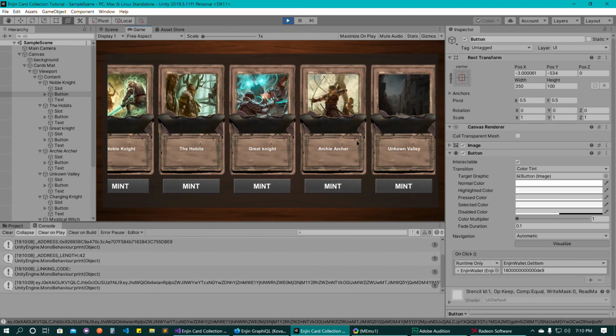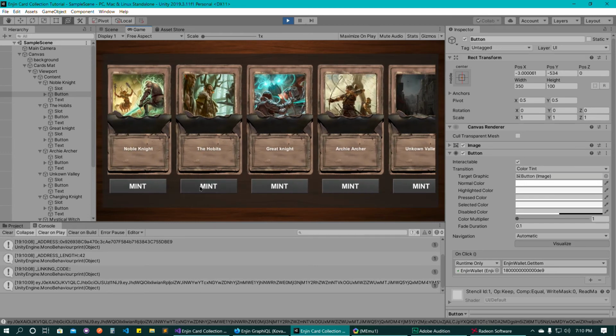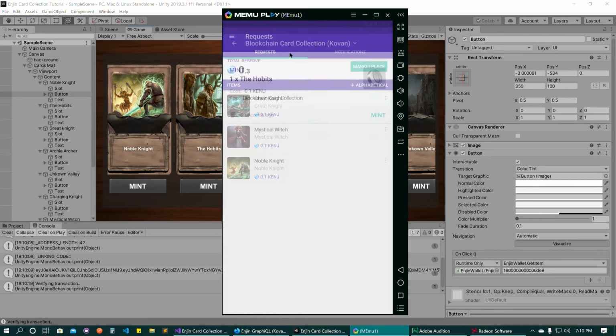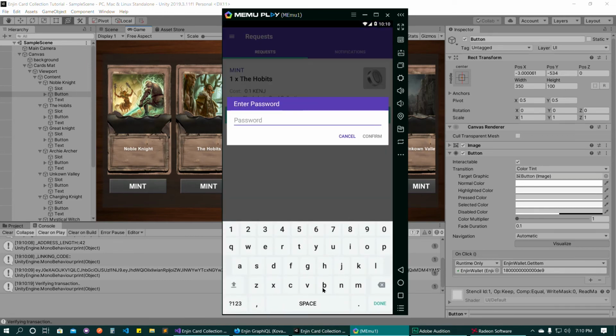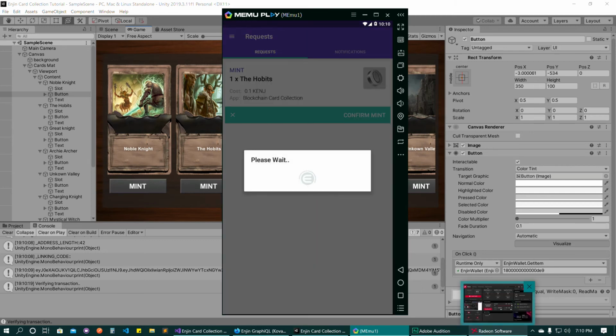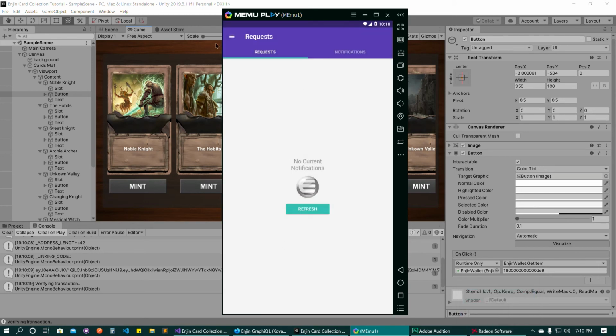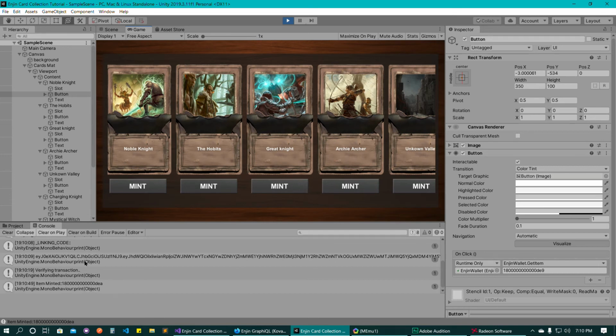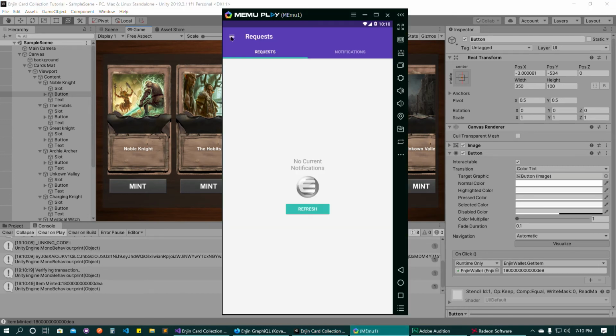Now let's get some more items, like this one. I will receive a message. Yes, item minted.